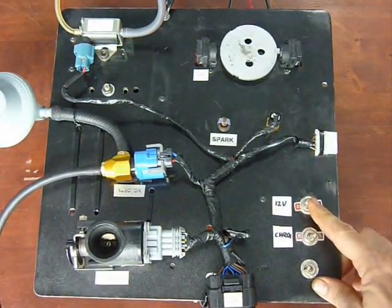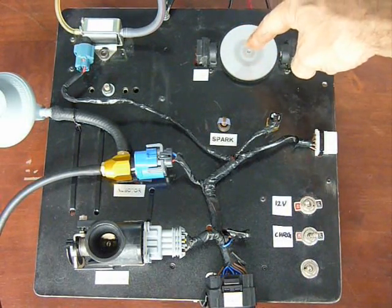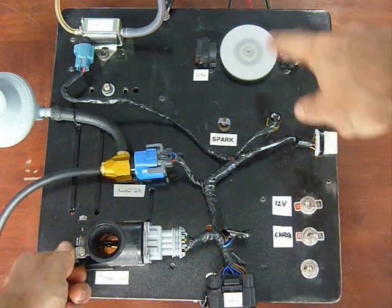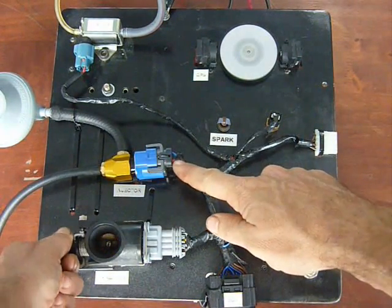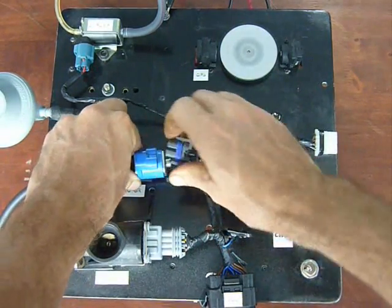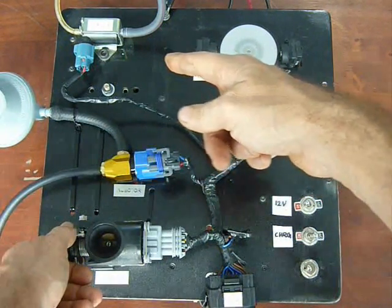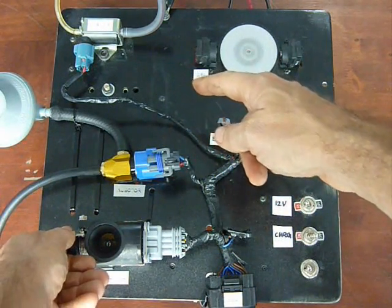Here we're looking at the fuel injection on an injection tester system. This is simulating the motion of the engine with a speed pickup feeding back to the ECU. Here's your throttle body, which will rev up the electric motor in this case. You can hear the fuel injector making a lot of noise. If we disconnect that, you'll still hear the spark noise. And you can hear the two-stroke oil pump, which runs rapidly at wide-open throttle because the engine needs a lot of two-stroke oil under heavy loads.